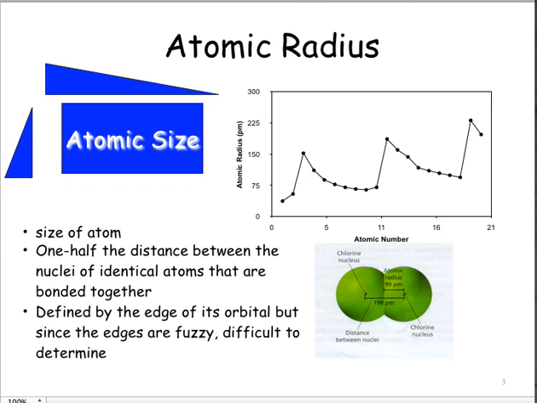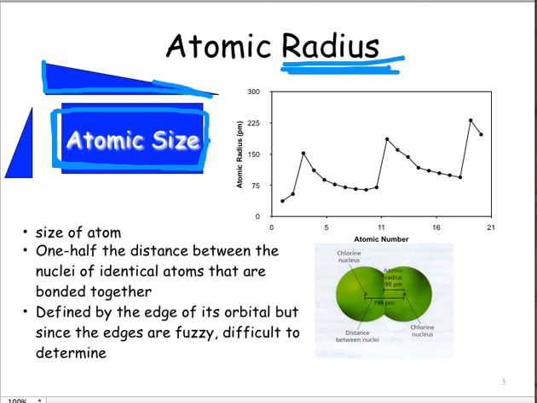Our next one is atomic radius. I usually draw it in the box to the right if you're trying to make a note card. We're still saying this box right here is our periodic table. We're using the word radius for size. As we go from left to right, we're actually getting smaller. So from left to right, we're getting smaller this time.